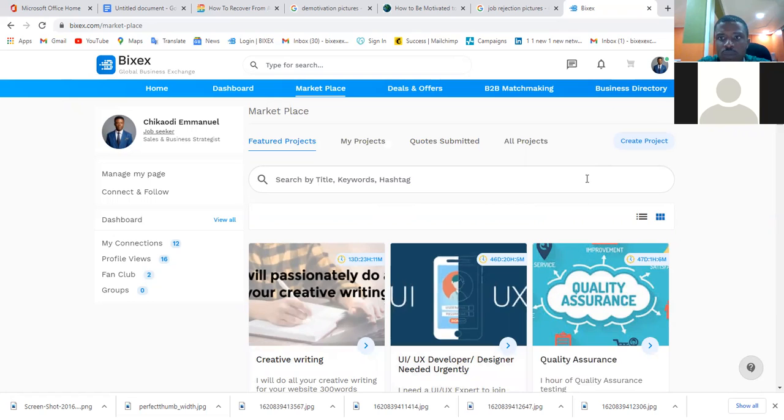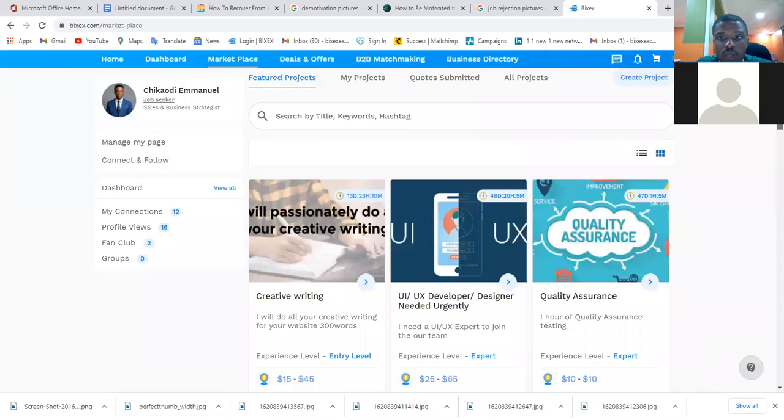So you click on create project, you fill the details you need, you upload the pictures, and make sure that every category is filled. Once that is done, you click on next step and next step again, and you tick the two boxes. After you tick the two boxes, you click on submit. When you click on submit, our team at the back end will go through the bid and then approve. Once it is checked and everything is fine, it will be published. The bid will go live, and when it goes live, it will appear here. So you have to probably come check.